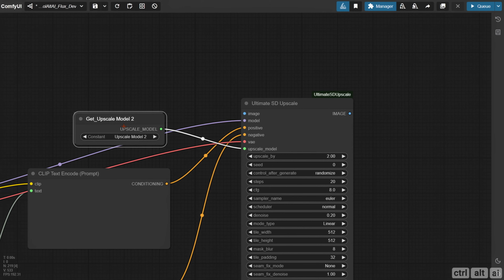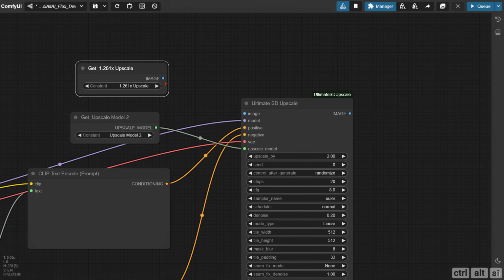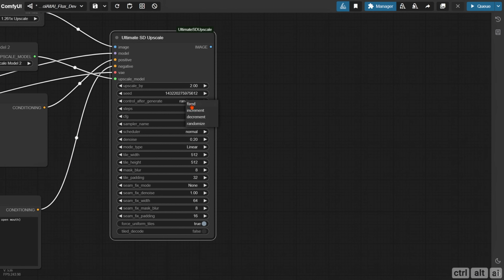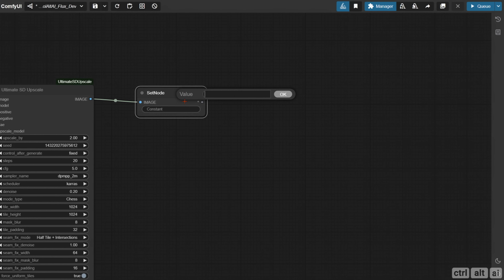We still don't want to use the sharper upscaler. Set this output as 2.52x upscale.